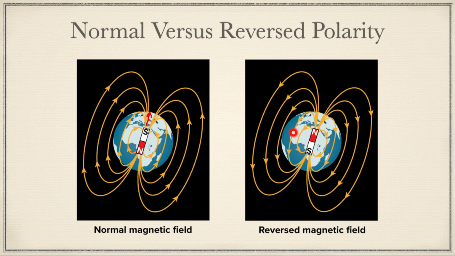Okay, don't get too hung up on the north and south part of this, but you just have to remember that if you try to put two north ends of a magnet together, they will repel each other. If you put a north and a south together, they attract each other. So if you want north pointing up on the compass, then you have to have it pointing towards a south pole of a magnet. But anyway, like I said, the big thing here is to keep in mind that this does flip directions, flips orientation.